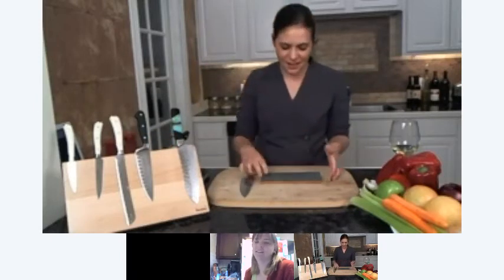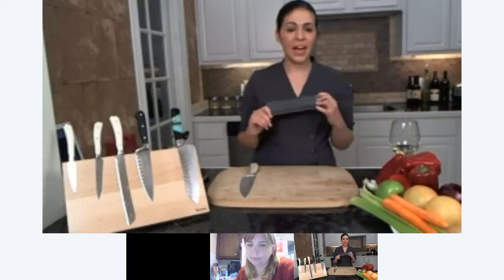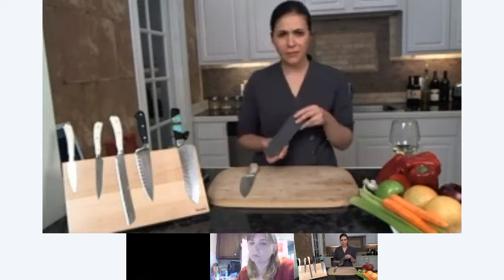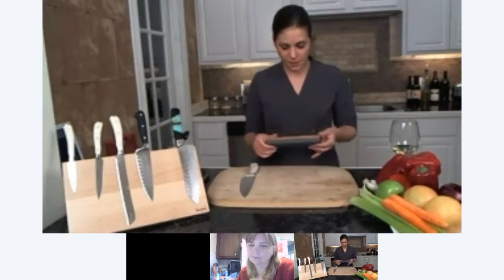If you don't know where to get a whetstone, you can often find them in hunting stores sometimes. That's a really great place to look, or kitchen stores. You don't typically find them in your super centers or markets or anything like that. Asian markets actually carry them very frequently. So here's different spots, and always you can get it on Amazon. You can get nearly anything on Amazon these days.